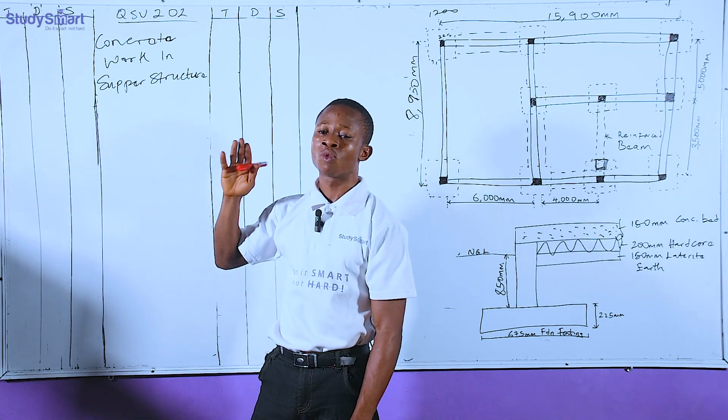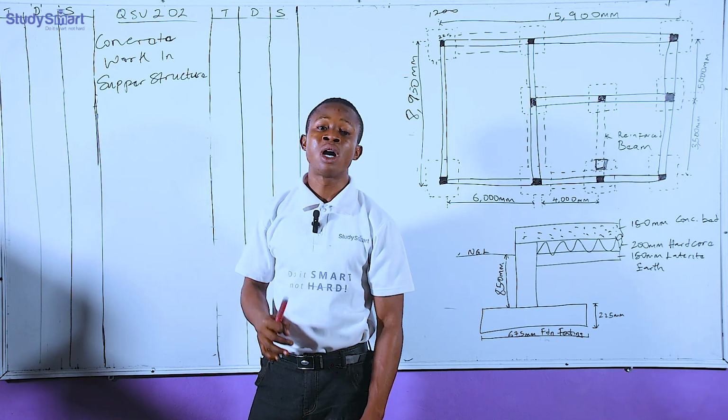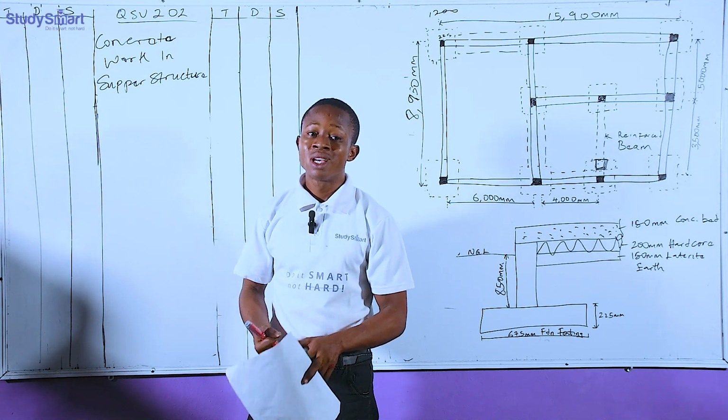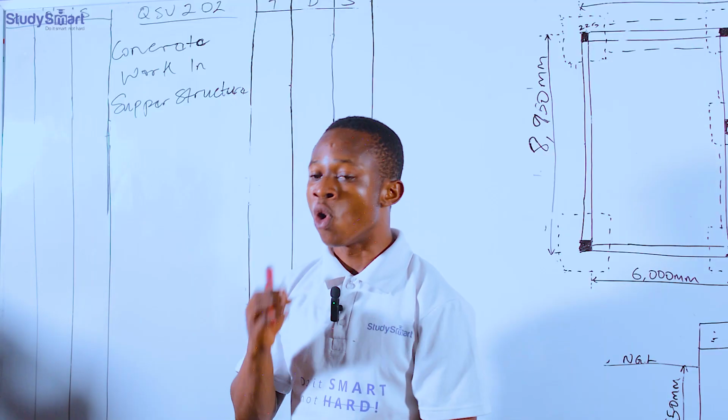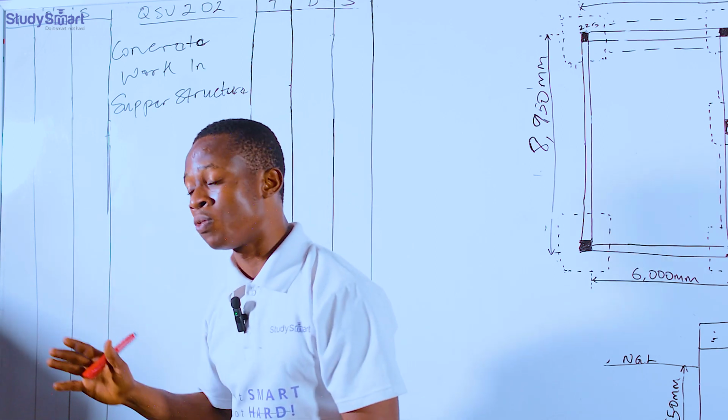But when you are doing concrete works, you should know that every concrete works has 3 things that you are going to do there. You are going to do the concrete, the reinforcement, and the formwork for every concrete works. So make sure that you do that, and you're going to have your full mark.